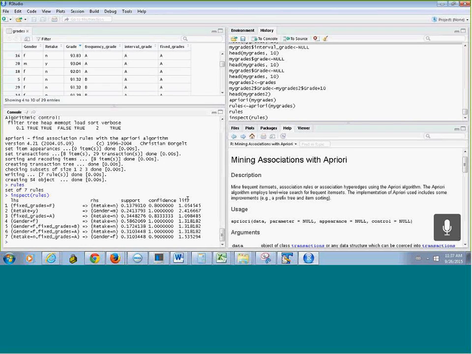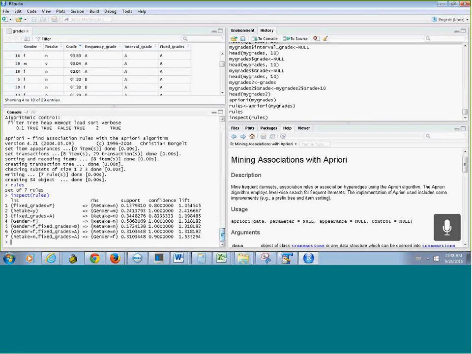Basically, confidence and support find the most frequent rules, the rules that hold for a portion of the cases.